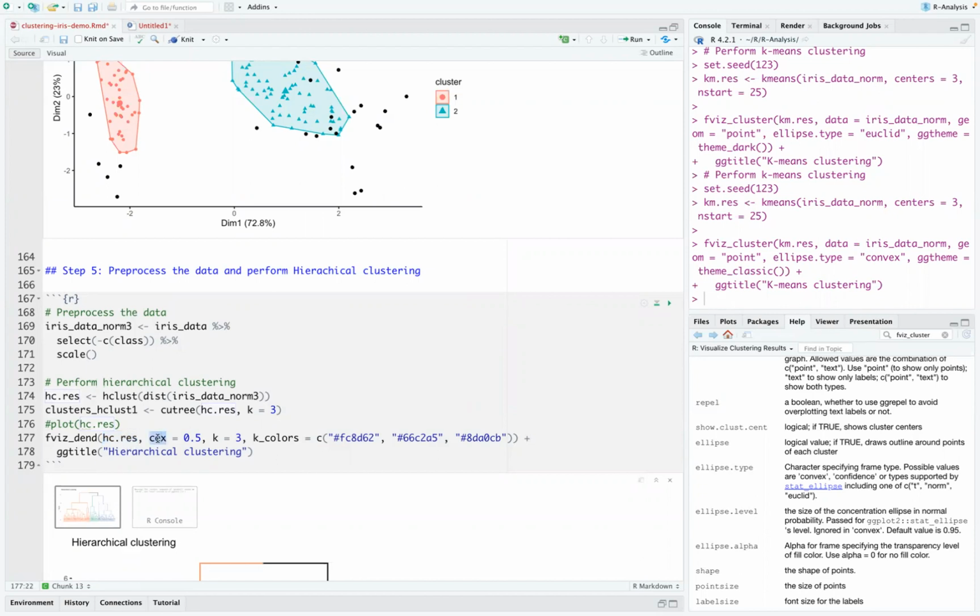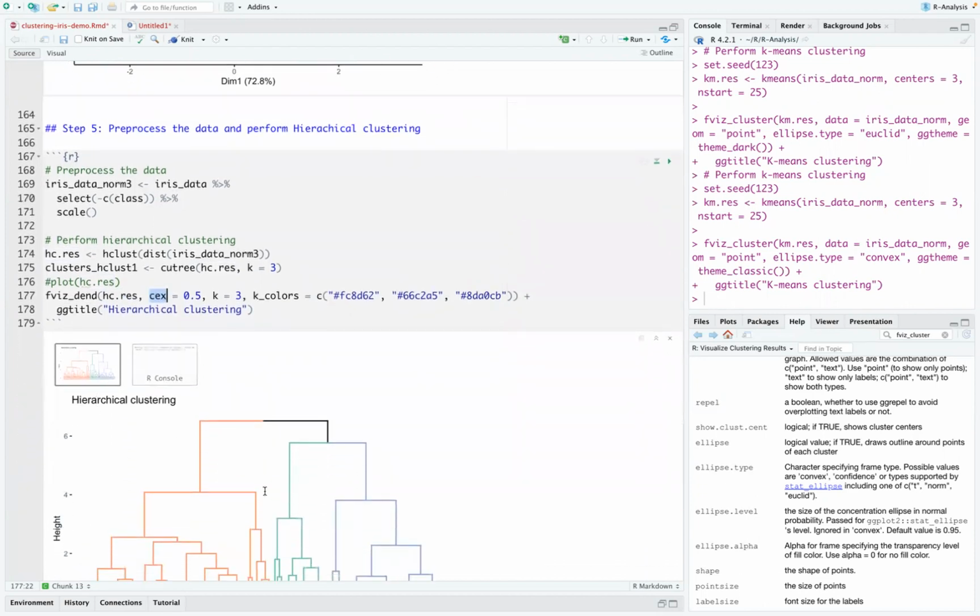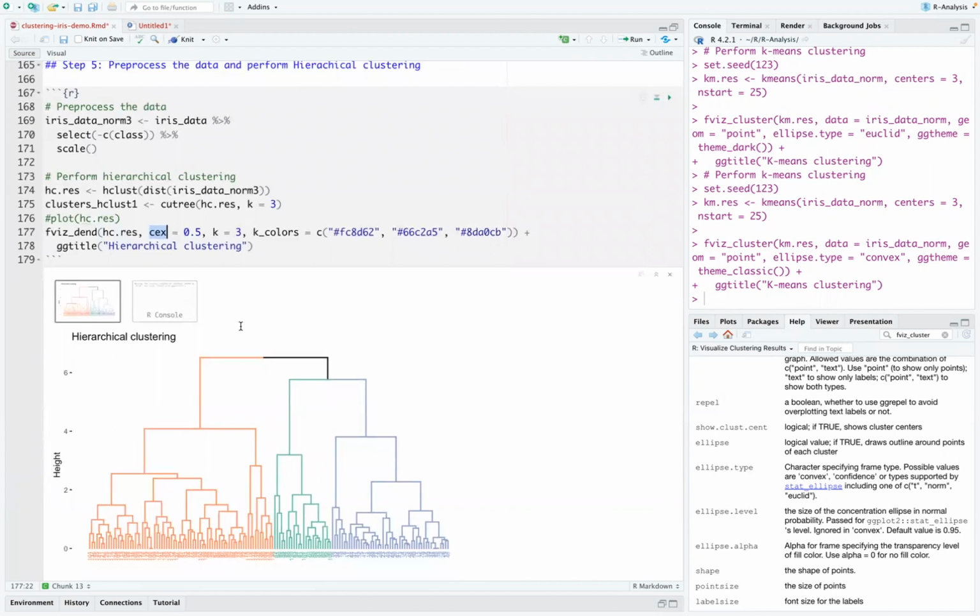This argument sets the size of the labels on the dendrogram, and 0.5 here is just the size of the label. K equals 3 specifies the number of clusters to display, corresponding to the different species that we have. The k_colors argument provides the color for each cluster. And then we just add another theme object here and give the title.